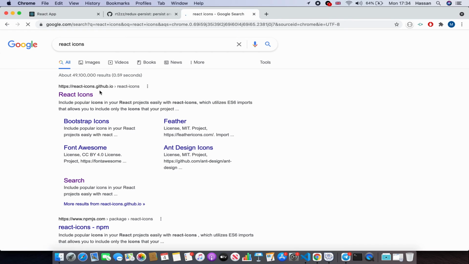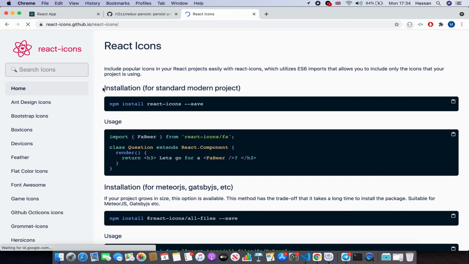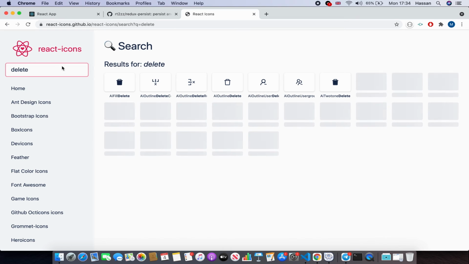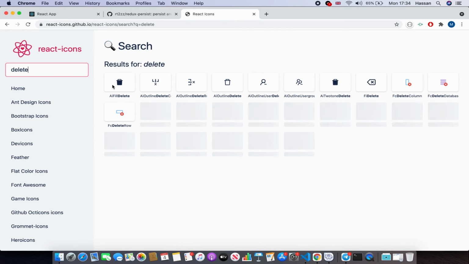While React icons is installing, I just want to show you, if you go to React icons and click on the first one, it's on GitHub. So if you go to React icons, you can search for all the icons you want. So we're going to be using a delete icon, and you can just click enter and it would search for delete icons. But right now my internet connection, I think it's not working, so I need to fix that. Sorry about that, my internet is very bad. So as you can see, if you search delete, you have so many icons, and these are still loading for me because my internet is very bad. So we're going to be using one of these icons for our delete icon.